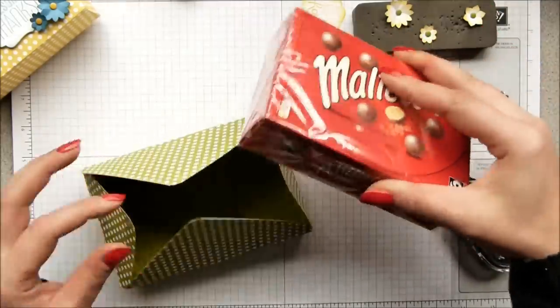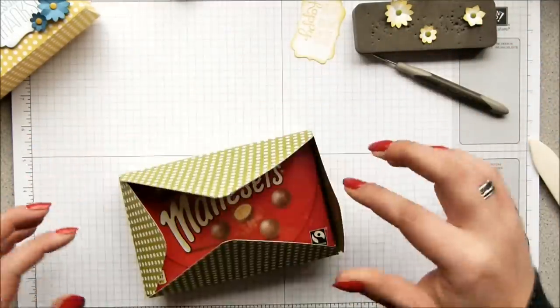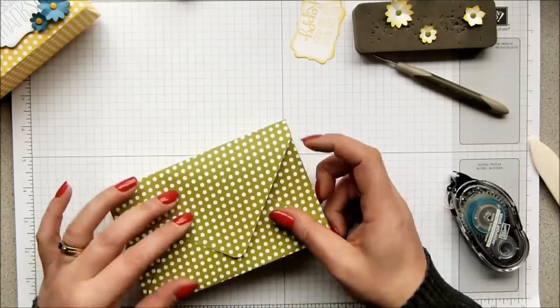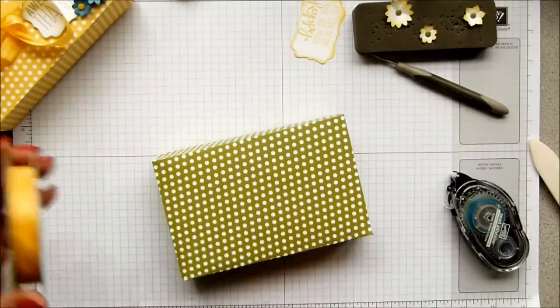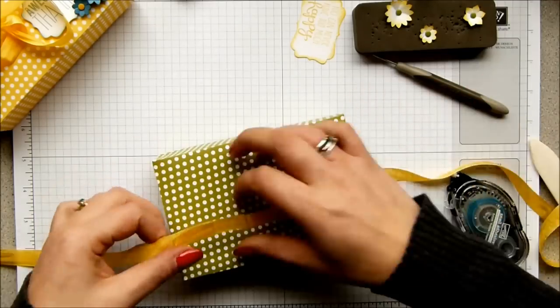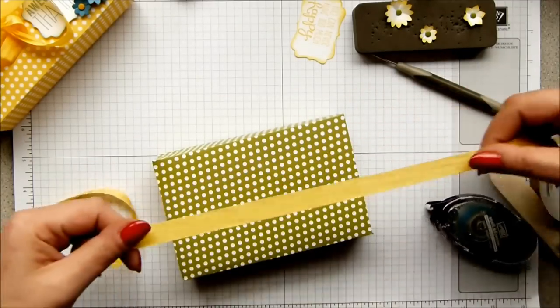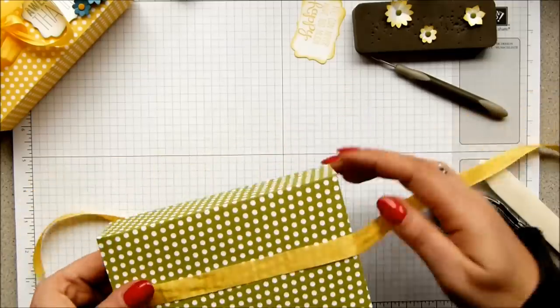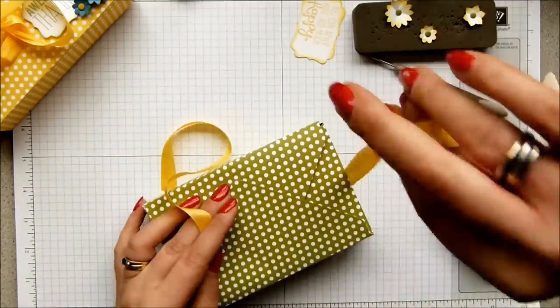Box of Maltesers, I can't believe they're not even open. That's so good of me, isn't it? It'll fit beautifully inside. Fold the sides in, those bits over, and I use Daffodil Delight for this box. I'm going to do the same again because I wanted it to fold over and come underneath. And seam binding ribbon sits nicely flat here.